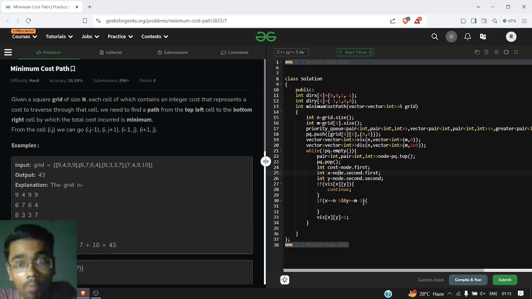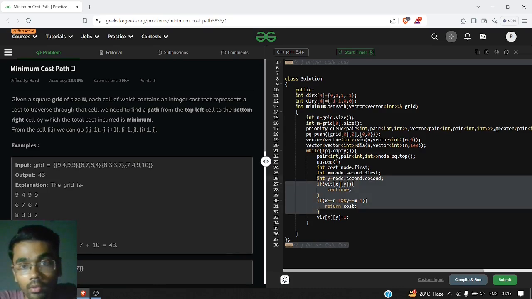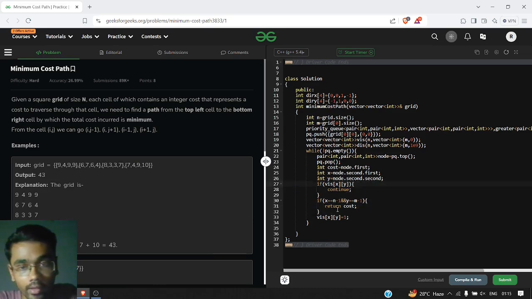So we reach the bottom right coordinate with the minimum cost. So this will be the minimum cost that we have till now. So we will simply return the cost. So this is the thing that we need to take care of.